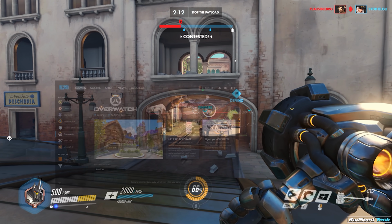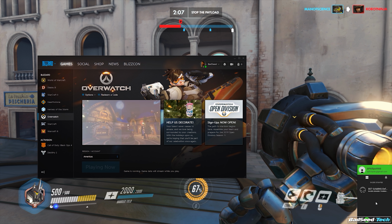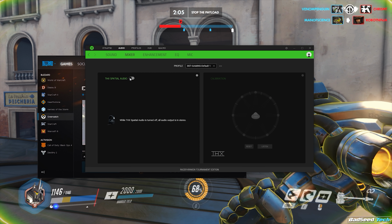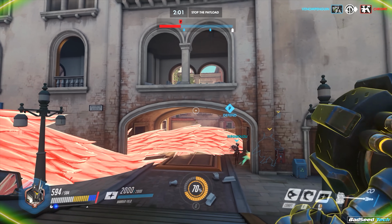You actually have to open your game, tab out into Synapse, go to the surround setting, pull down the drop down for your game, select surround sound, then tap back into your game. Now the toggle on the dongle will switch between regular stereo mode and surround mode.